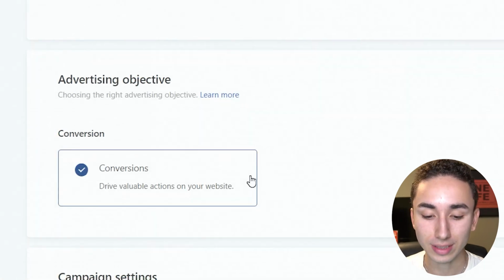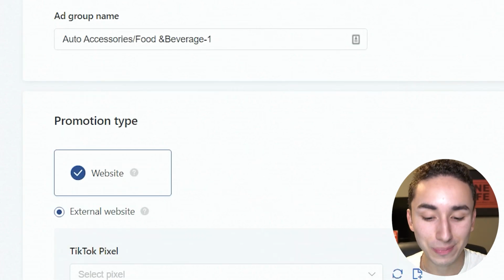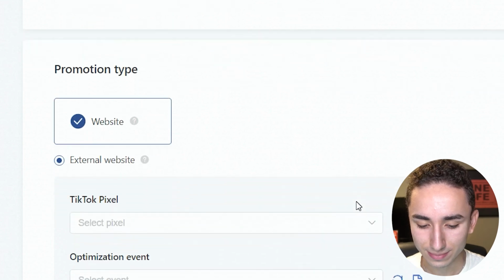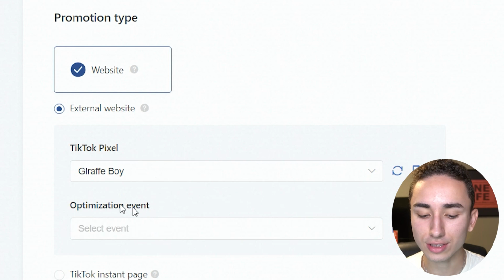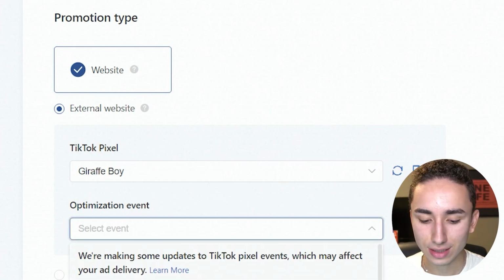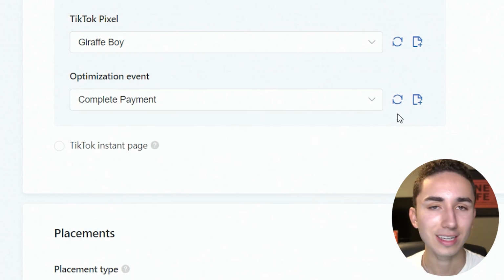So I wanna show you how to do it because a lot of times I'll give this advice, people will make a new pixel, but then when they're setting up their new campaign, they select the same old pixel. So you wanna go down here, select pixel C, because it automatically will select the old one you use. So that's where you select that new pixel, then you're gonna select on complete payment. So let's scroll on down, boom, click on next, set up the audience, and then boom, that's how you do it.